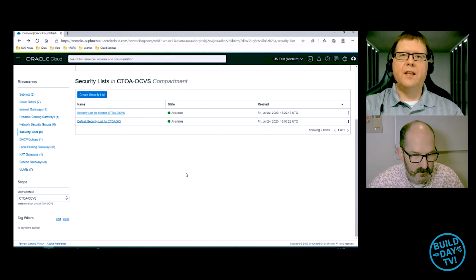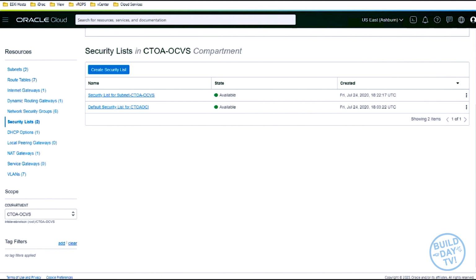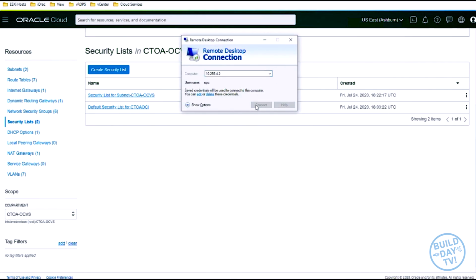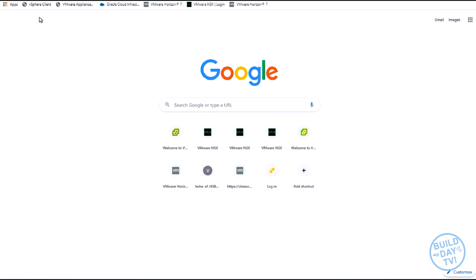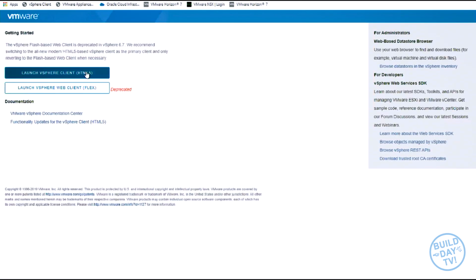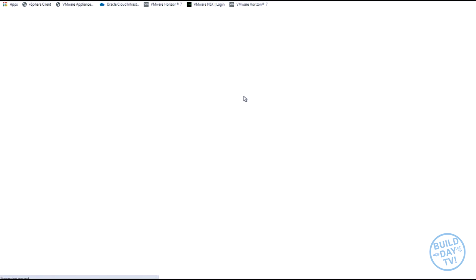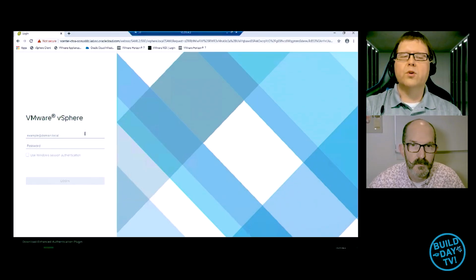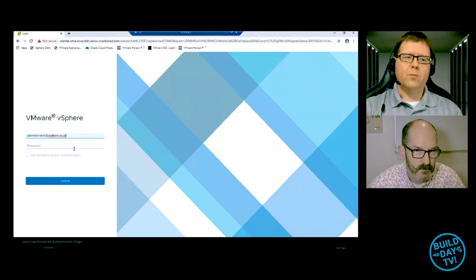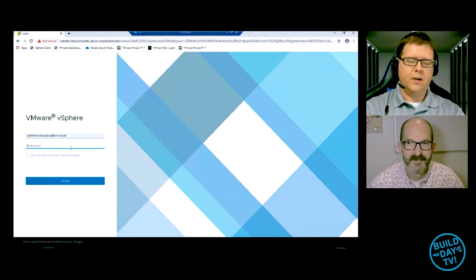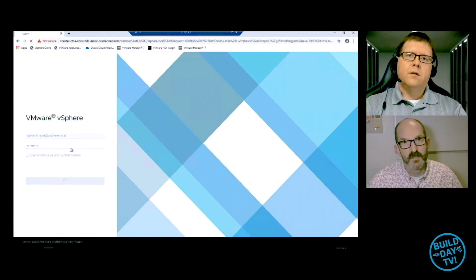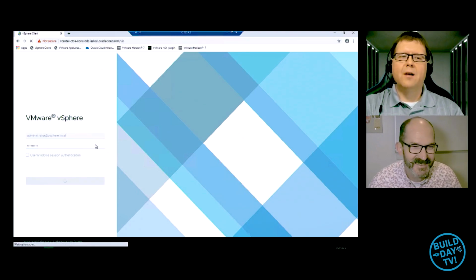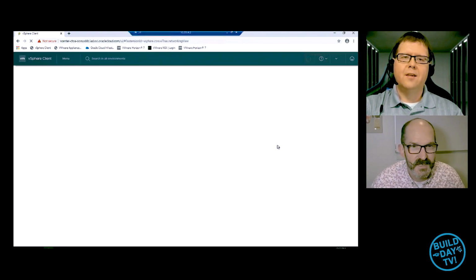So now we're going to test out that connection to the vCenter and the VMs and everything is working. So we're going to jump into our jump host, which is in the VCN. If you remember, it's outside of the OCVS network. We're going to go in and look at our vSphere client. Logging into the vSphere client will allow us to get to the console of some virtual machines that have already been pre-provisioned. They weren't provisioned by Oracle. It's work that has been done around Active Directory and DNS and such. And when Thom says work that's been done, he means work that he has done. Yeah. I don't want to take all the credit here. Your hands on the tools, my friend.